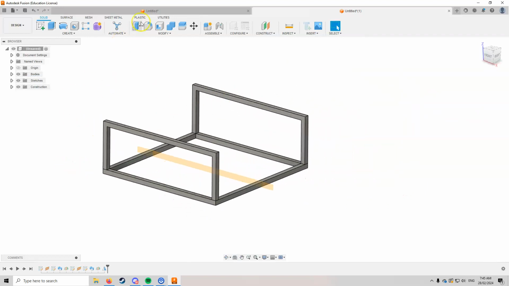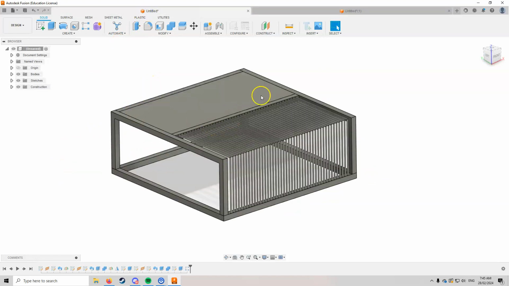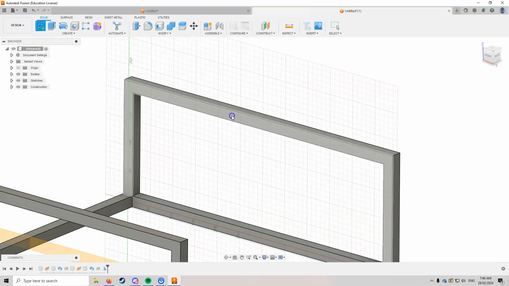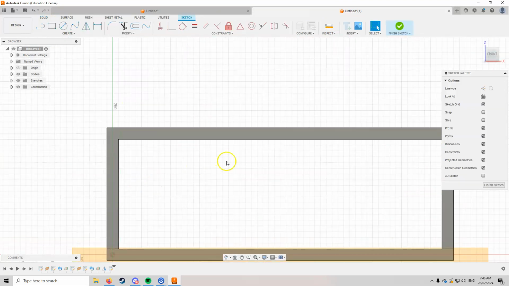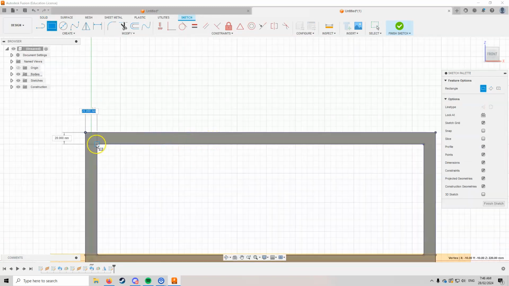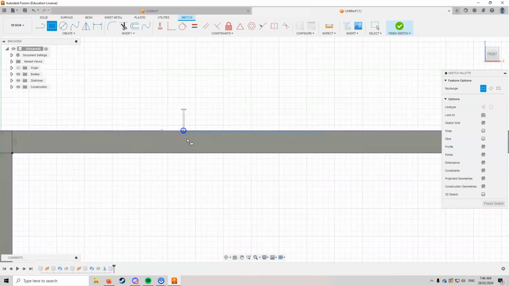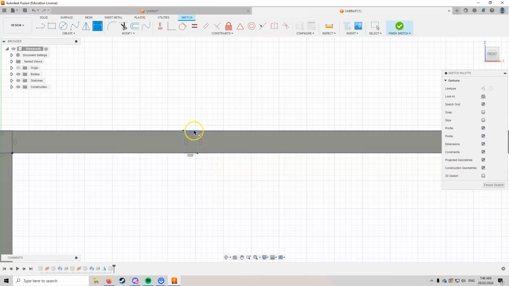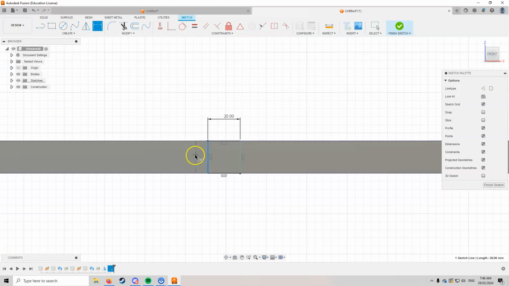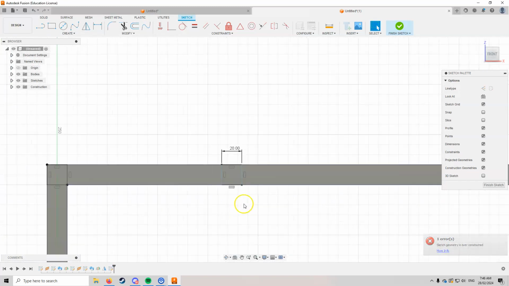Okay, now we're going to create these 2 braces. So new sketch on this inside face. We're going to project this face into the sketch. Then we will press R for the rectangle tool, create a rectangle across those 2 points, and then create another rectangle roughly here. Make sure it's locked to the outer lines, not the inner ones. Should have dimensioned it as I made it, but I didn't. That should be 20 by, oh, that's already dimensioned, that's fine.